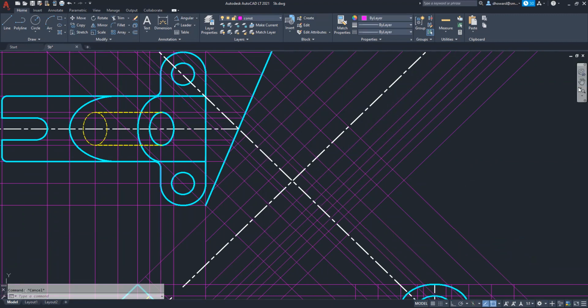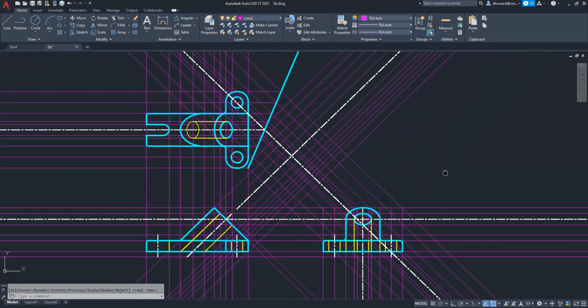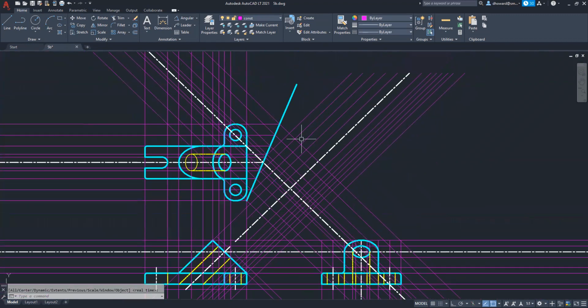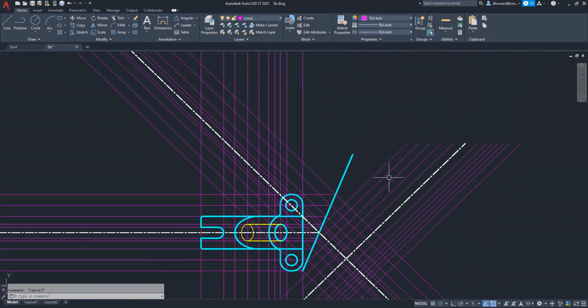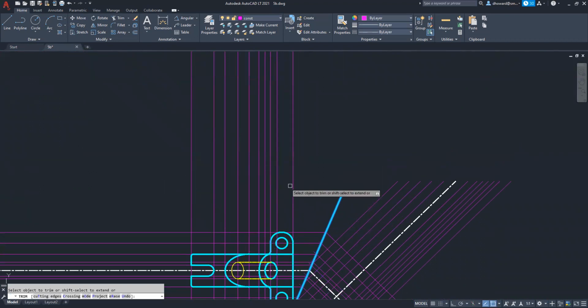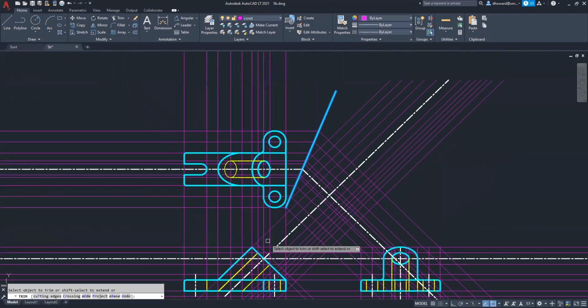I'm going to zoom out just a smidge. And I know it's getting messy. I think we got everything we need. If you want, you could trim these to that line. That might make these things more simple. I think I'm going to do that. So T, R, enter, and then T again. Click on this line, and then just get rid of all these things that we just made. There we go. That simplifies things quite a bit.